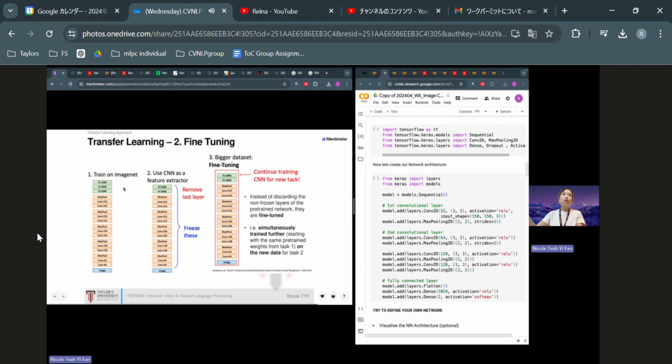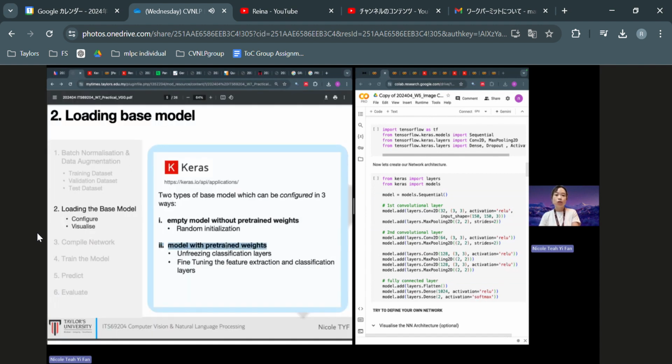So now that model itself, those pre-trained weights, is going to consist of all the knowledge that it knows in classifying 1,000 classes of objects. But now we have a task where we are supposed to classify between cats and dogs. What we are going to do here is remove the last layer, the classification layer, and say we want to retrain this model to classify between cats and dogs only. So this is what we meant by a model with pre-trained weights.